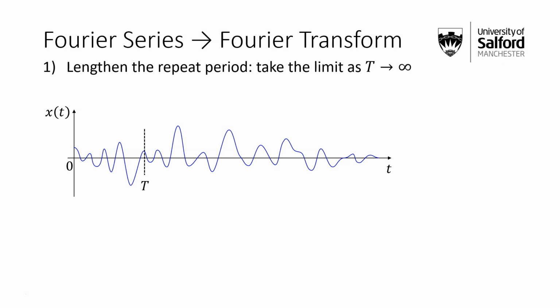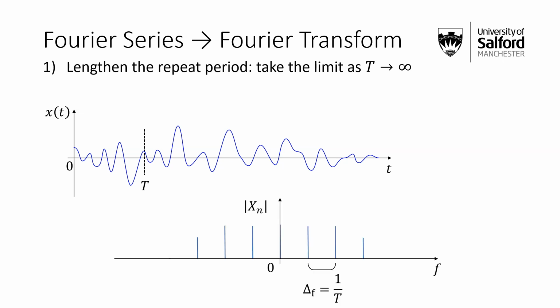So here's a signal. I've just drawn this time period T that we're assuming is going to be the repetition length on here. And if you drew its spectra, you would see, because it's a Fourier series, a series of these discrete frequencies where we have some amplitude Xn. So those are the fn's. I've just sort of plotted little vertical lines out here. And the spacing of those, delta f, is 1 over T.